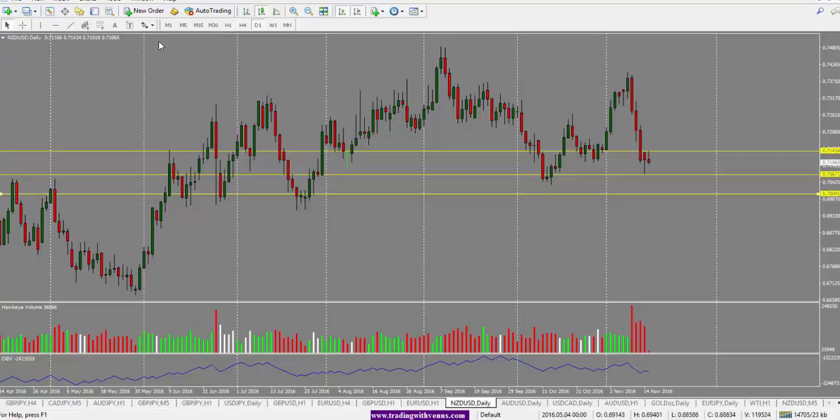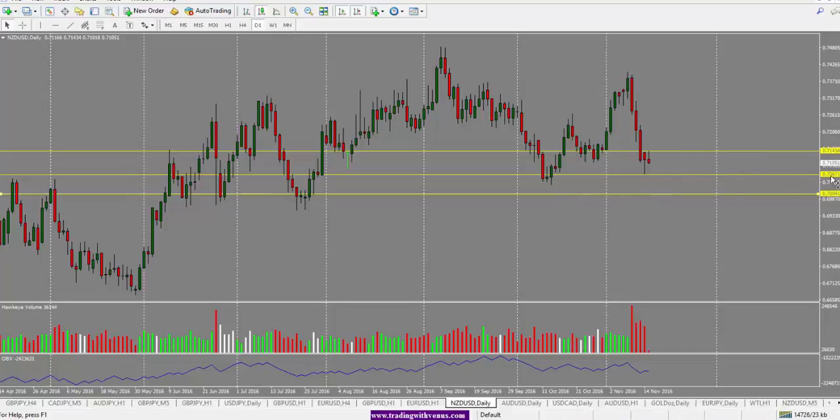Looking at New Zealand dollar daily chart here, again, we see many days of price dropping. Today we saw price drop again, but we do have this pin at the bottom, which gives it a neutral bias at this point. So we saw that the price went up to 71.43 level here, and now looks like it wants to push lower. So we're looking at a target of 70.67. If the price doesn't break below this one, we could see the price move back up here again.